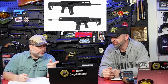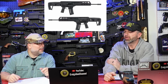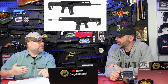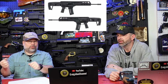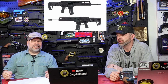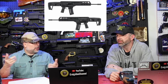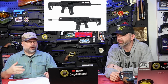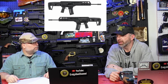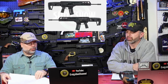But there again, it looks like if you extend that all the way out and then fold it over, it might block it some. I think their main point, though, is it can be fired while folded, so you don't have to fully deploy the stock to put it into action if you really needed to. That's fair. Now, quite honestly, it is a rifle, so it's intended to fold that back and use it like a rifle. But if you had to press it into immediate action, you're able to do so. I gotcha. So fair. So overall, it's pretty cool. Yep.